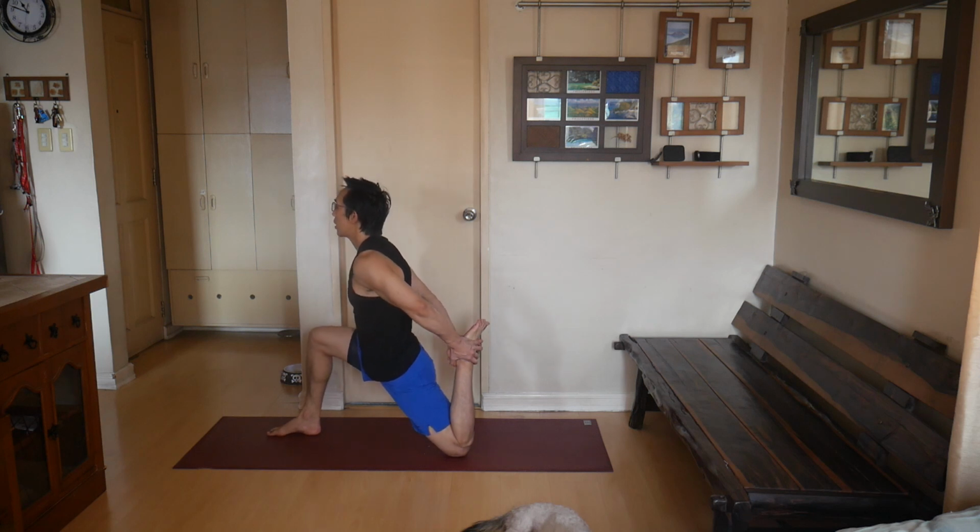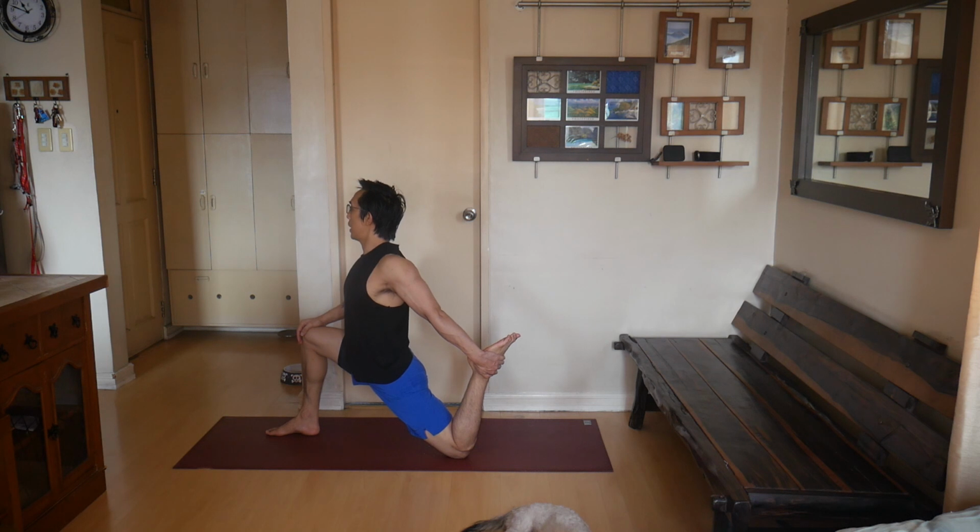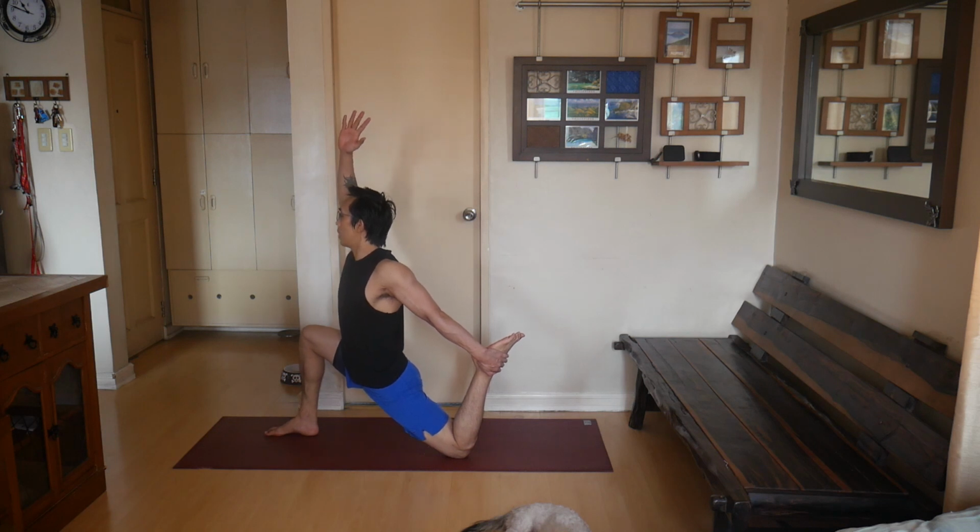So lace the fingers around the foot, then push your hip down as low as you can. So if it's painful on the knee, you can just let go and just maintain the pose with one hand, or another option is the right hand up. Stretch by pushing the hip bone down and forward.